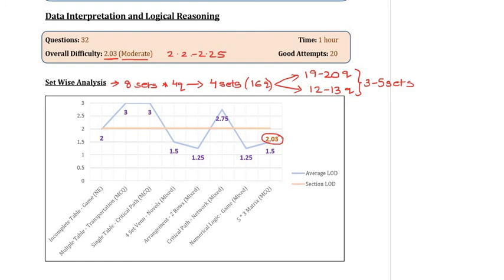easier than expected. But when I look at the breakup of these sets, I see that there were two sets which were purely difficult, and they were both towards the beginning of the section, plus they were back to back. And then after some time there was another tough set which was moderate to tough. Coincidentally, if you observe, all three of them were from one area, that is critical path.